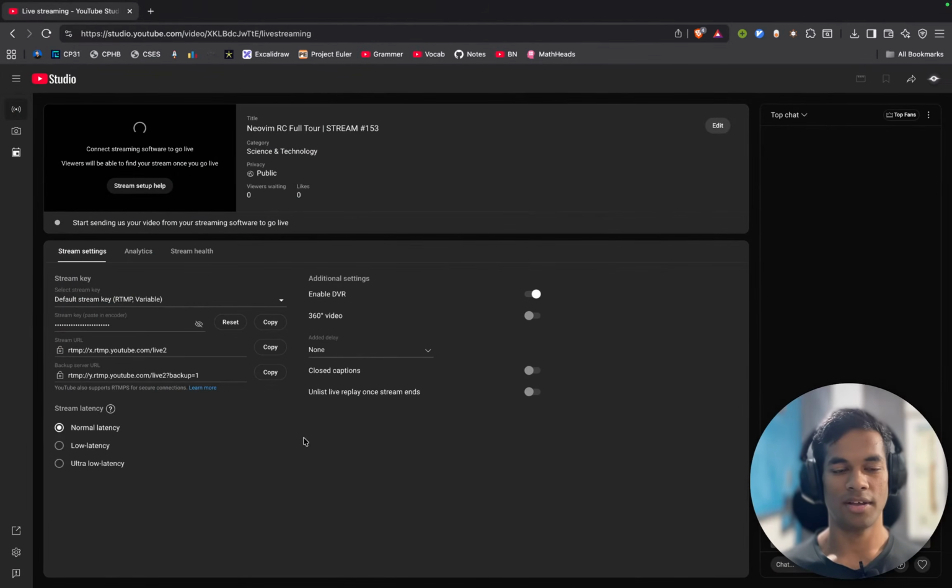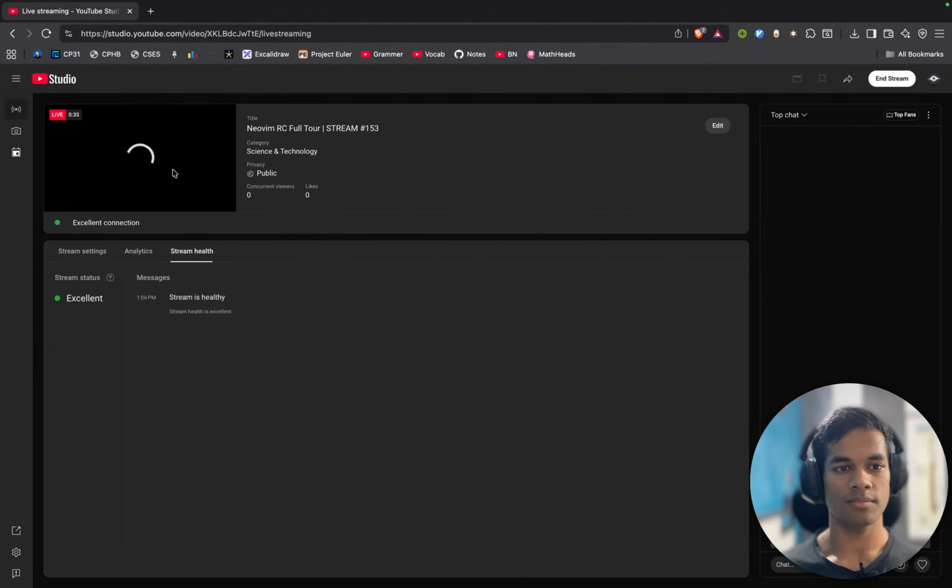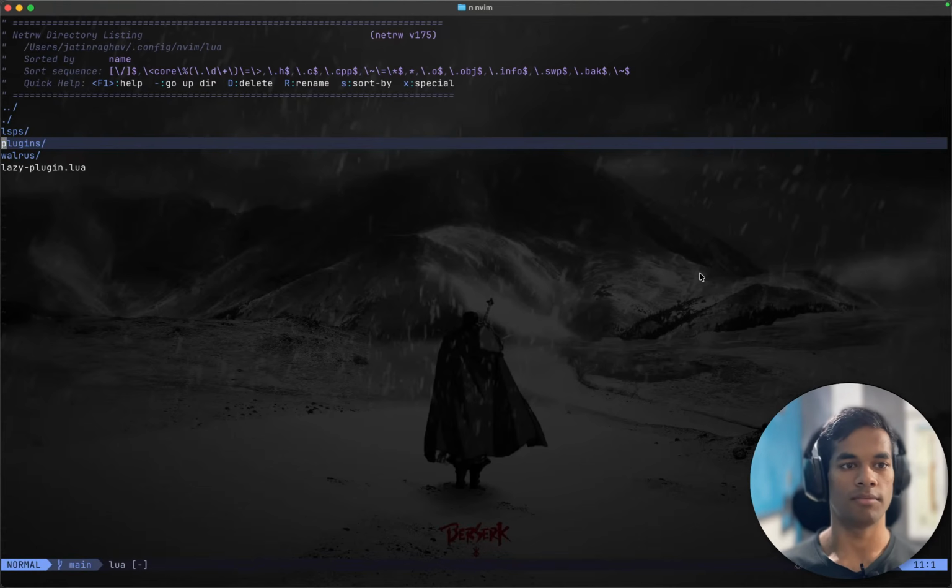And till now, I was the only one using Neovim among my friends, and now there are people commenting, like one or two people commented on my videos that they want to see my Neovim setup. And this is pretty cool that I can talk about it, I can yap about it, and therefore here is the whole thing.